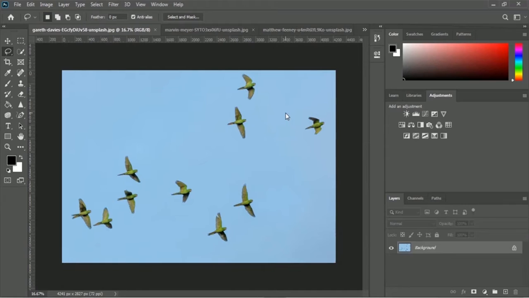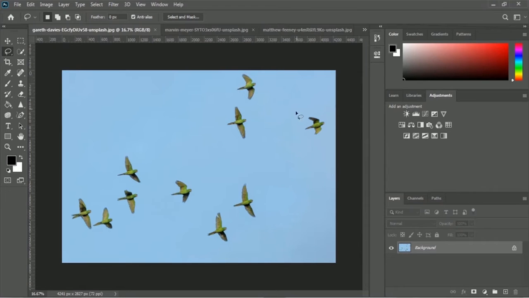Here we go. These are our images, and in the first image you can take a look. Some birds are flying in the sky, and we will use our content aware feature at first in this image. Suppose you don't want this bird in this image, and you want to keep the same background, I mean the same sky, then how will you do that? You can do that with the content aware feature. So let me show you how.